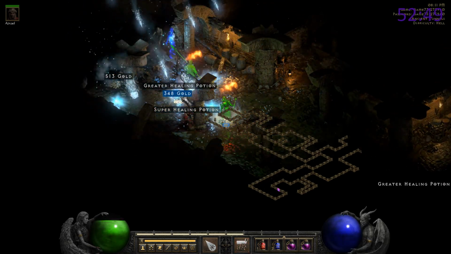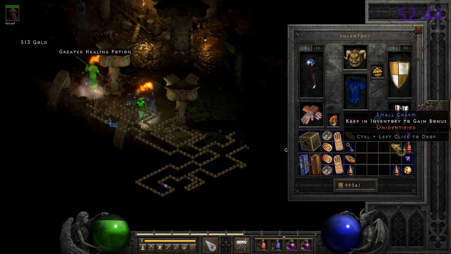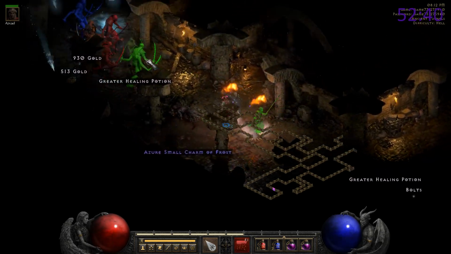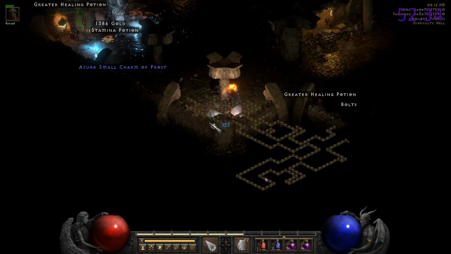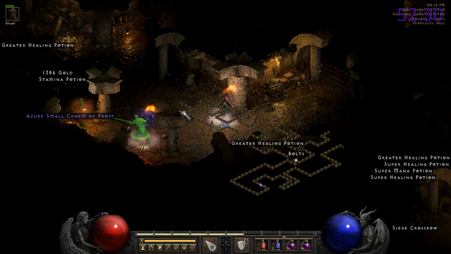I actually haven't found any good GG small charms yet. I found some decent small charms. Yep, that's not the one. Small resist charms are good, but I'm not carrying a charm for 1 to 2%. That is not worth it to me. And the mercenary is getting beat down a little bit. We're gonna teleport back to give him some space.